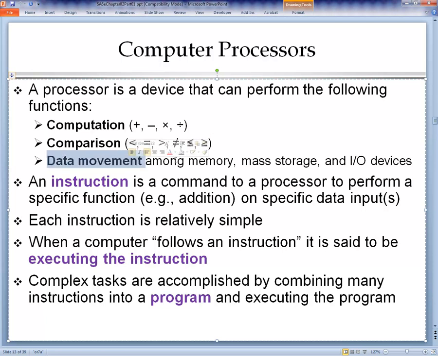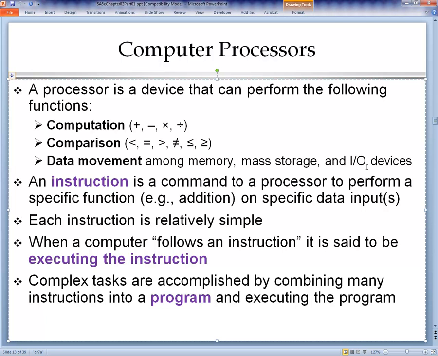The third class of things that a processor can do is move data, numbers, from one place to another. It can move them from one memory location to another. It can move them from, say, memory to a mass storage device like a disk drive or a flash drive. And it can move back and forth to I/O devices, such as grab information from a keyboard, put it in memory, do some computations and comparisons, compute some other numbers, store it on a disk drive, or send it to an output device so that you can display it.